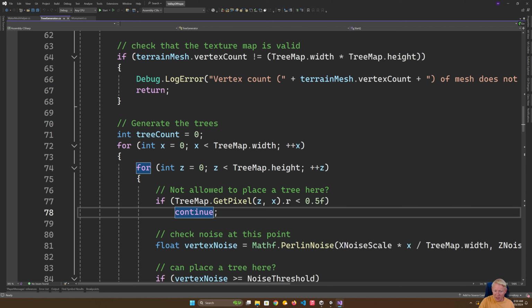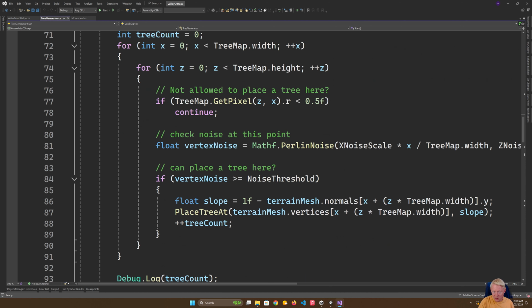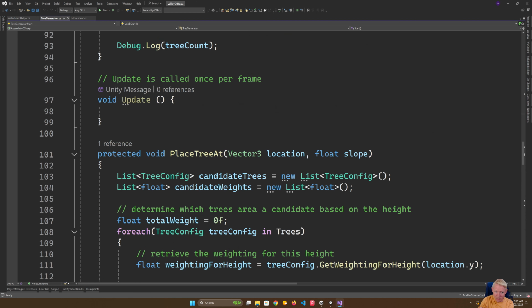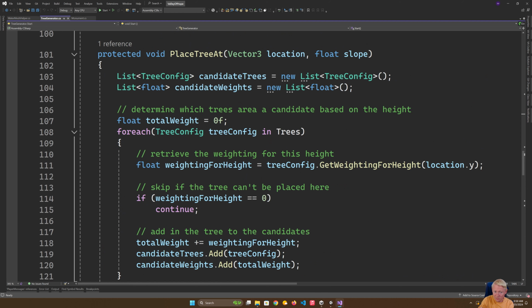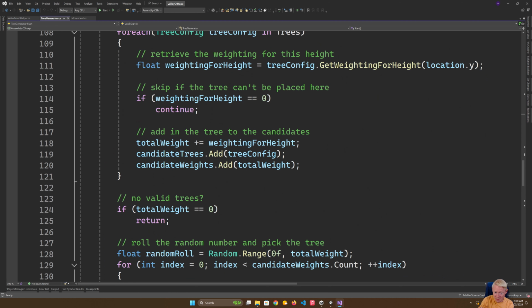That came from the actual overview, which is why there was the coloring. And all I was doing was generating noise and checking if it was above the threshold. That was then running our logic for placing a tree. So pretty straightforward in terms of what it was actually doing.